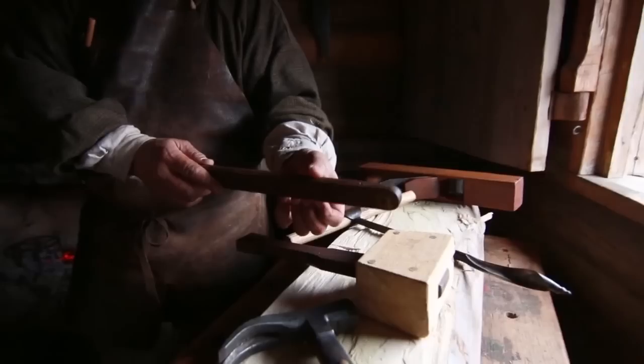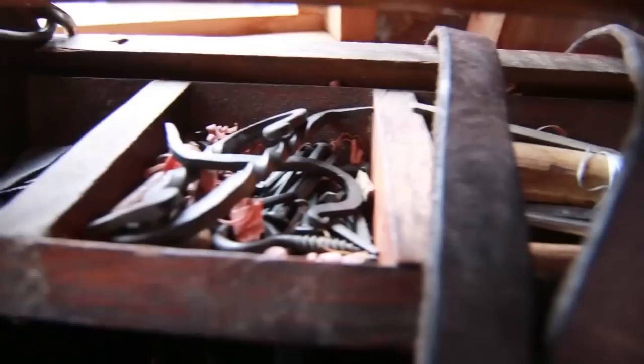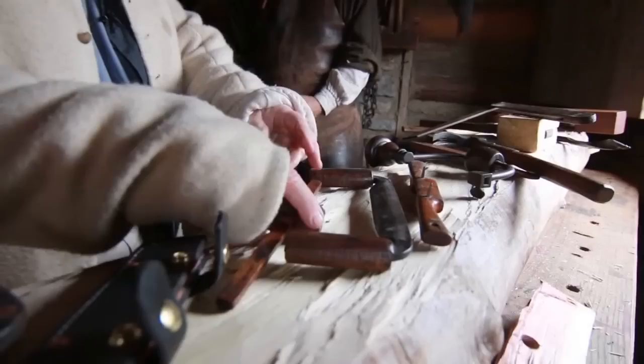Wonderful handmade angle gauge here. What we're looking at here is late 18th century, early 19th century, and this is where I tend to find a lot of the tools, in grandpa's and great-grandpa's collection. That's where these tools tend to come from. Great little marking gauge. This is an early wedge-type marking gauge.